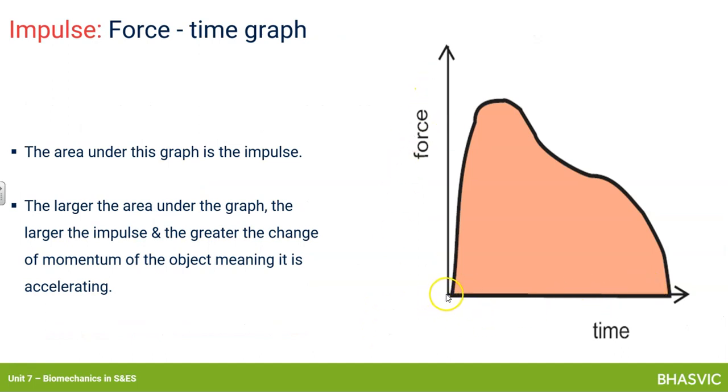So this shows from the start of time to the end of time, from no force, applying a force, applying less force to the end of that time period. And the area underneath represents impulse. Obviously the bigger the area, the more impulse, the bigger the force. So you can have a low force over a long time, you can have a big force over a short time, it varies. But this is called a force time graph. It represents impulse.